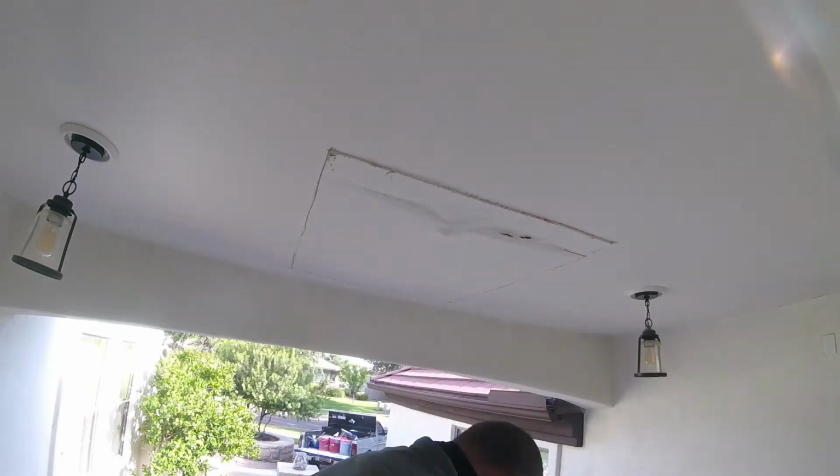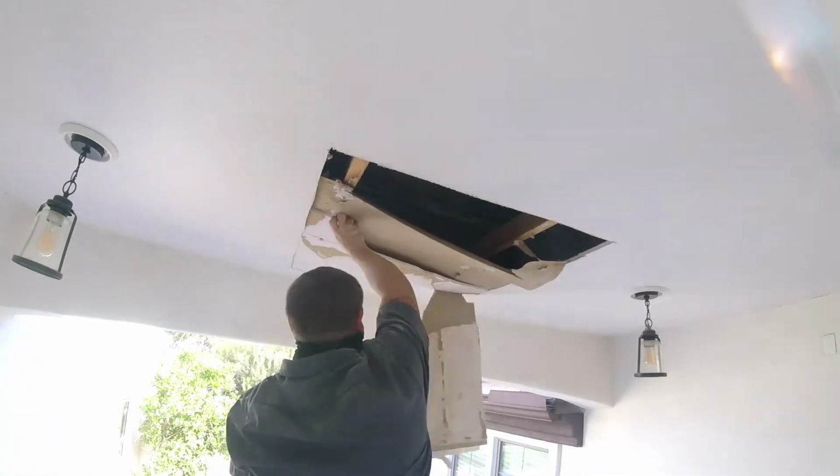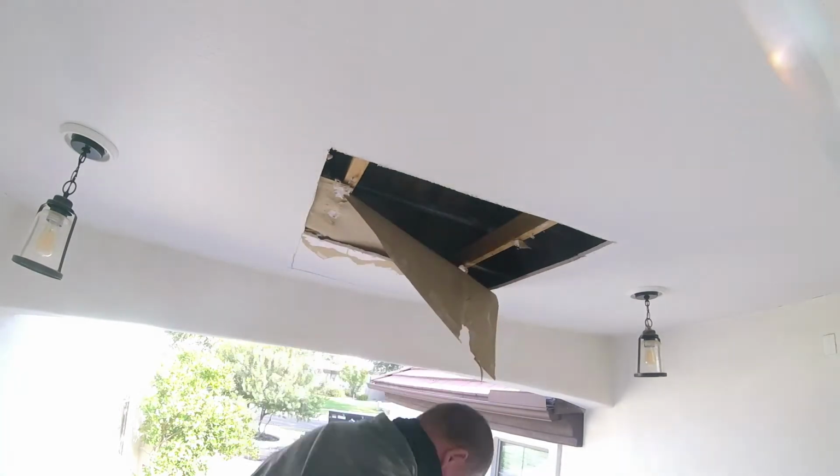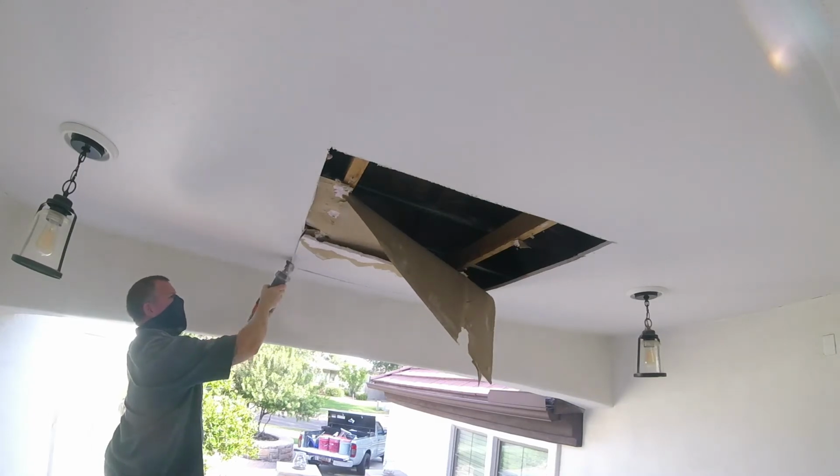Sometimes it's easier to just take your time and pencil it out so you make a nice, clean demo cutout area. It makes it easier when you go to hang new sheetrock and you're not having to cut back areas because you didn't take the time to mark it out.